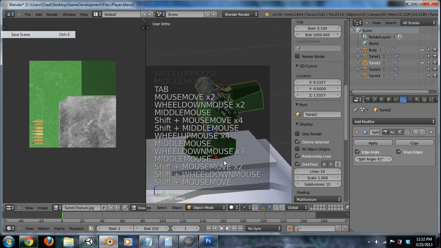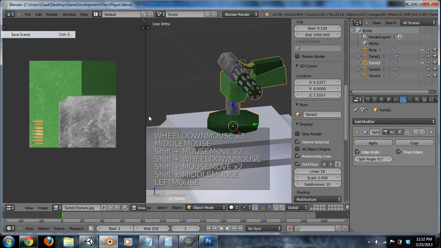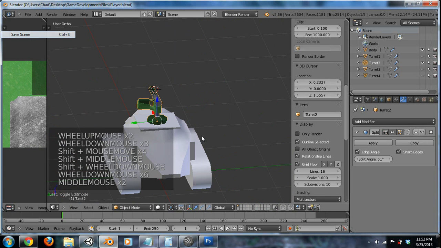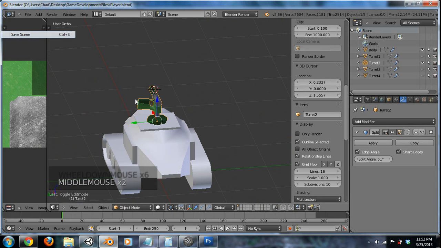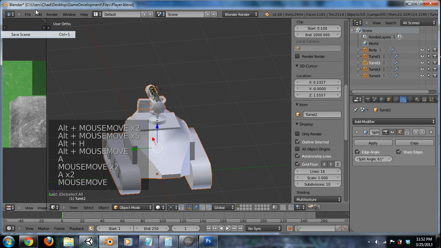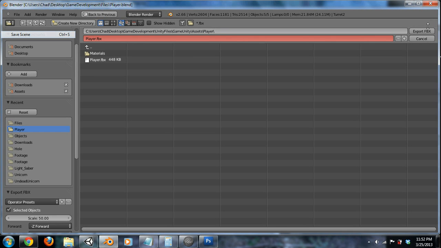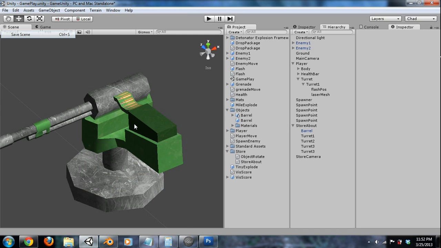We can just keep that like that and go ahead and file save this. I mean, it's not too fancy or anything, definitely not very detailed, but it'll work for what we're doing. So we're gonna file save this and export it all, to be re-imported in here.